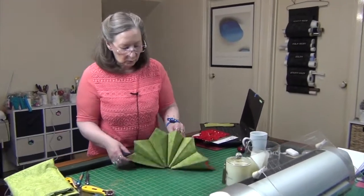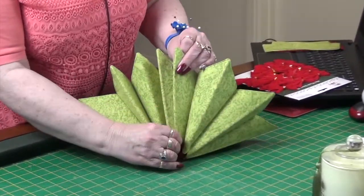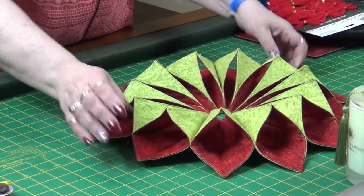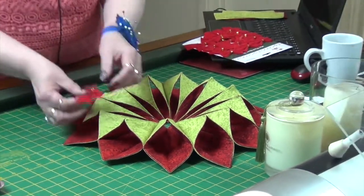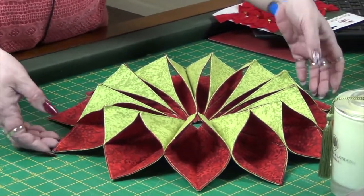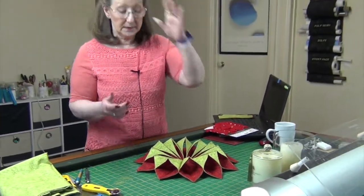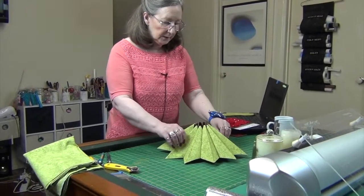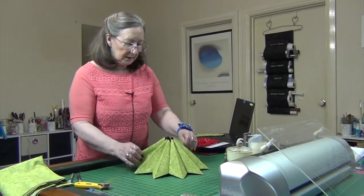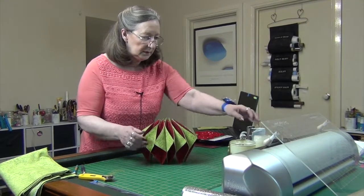So there you have it. I deliberately pressed a crease on the backs of these as I was pressing. Now here's your centerpiece. You could, if you had some Christmas bows or bling, pop those on each of those petals. We also have a small tree about this big that I use in the classroom, and if I was to turn this over I could sit the Christmas tree in here and it would make a nice base.